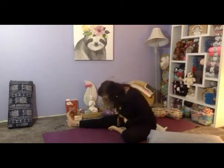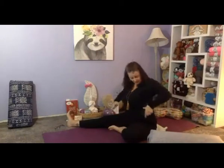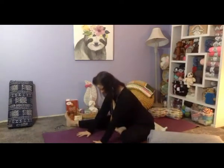So I'll move the bolster. I'm keeping this foot active. When I'm talking about not crushing the diaphragm, again, it's like not rounding forward. We want to have a nice length in here. So imagine from your bottom rib down to the hip, you've got a little bit of space. So we're tilting forward. Imagine if someone was to come and pull your hands forward and then gently bring them down to the ground.